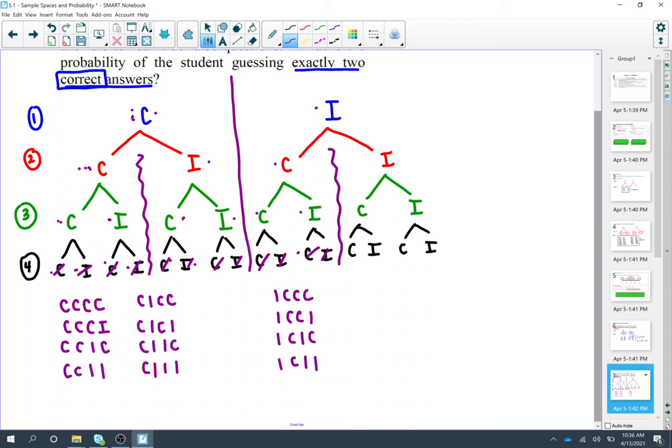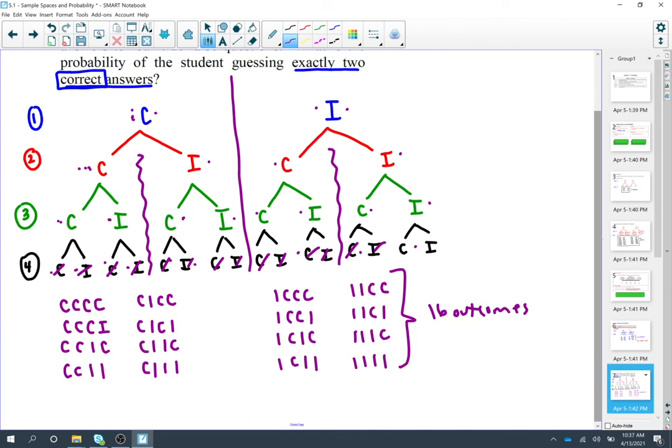So now we're moving over to the other side. So now we're doing I, C, C, I, C, I, which was those 2. And then I, C, and then I, which means he got them all wrong, so he got a 0%. Now, this is our sample space, and if we count them up, there are 16 possible ways that he could guess the answers on this true-false test.